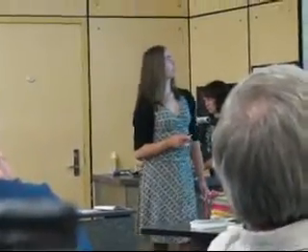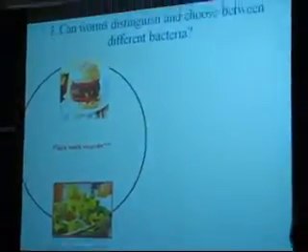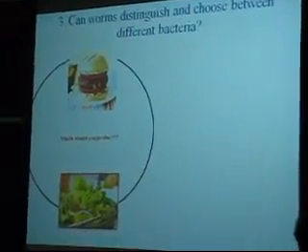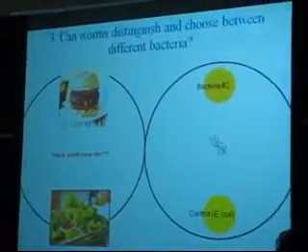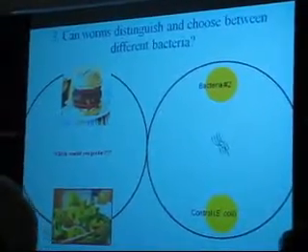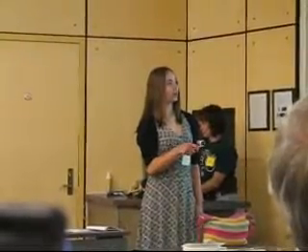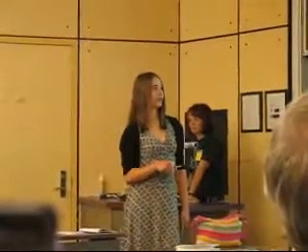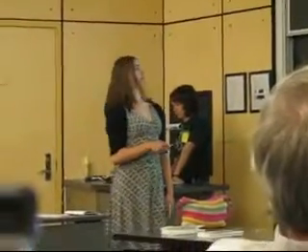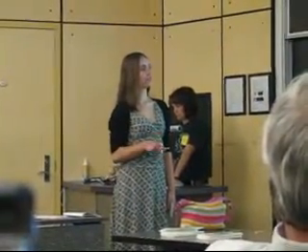So my third and final question was, can worms distinguish and choose between different bacteria? Now in humans, we all have to decide whether to choose the healthy and savory option, or the unhealthy, and then choose between a healthy and kind of bland option. And in the worms, we did a food preference assay where we measured if they chose between 2 different bacteria on a plate. And what we did was we placed 1 of the 14 isolated bacteria on one side, and then E. coli on the other, and we placed the worms in the middle and waited an hour, and we counted to see how many had traveled here, and recorded.